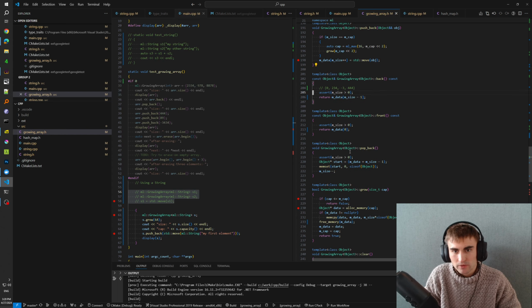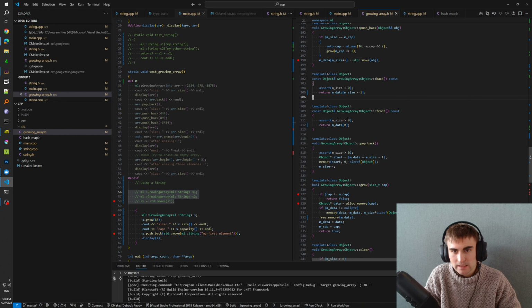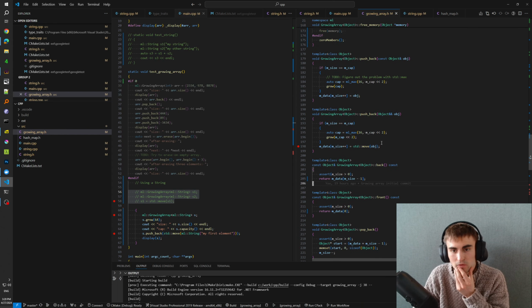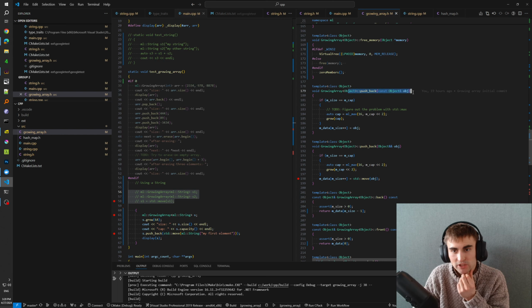I can remove those things. So here nothing special. Push_back, which takes an object, the reference and the rvalue, and then we move from that object, and we insert, and we grow if necessary. And we compute the capacity by taking the maximum of 16 and the left shift by 2.